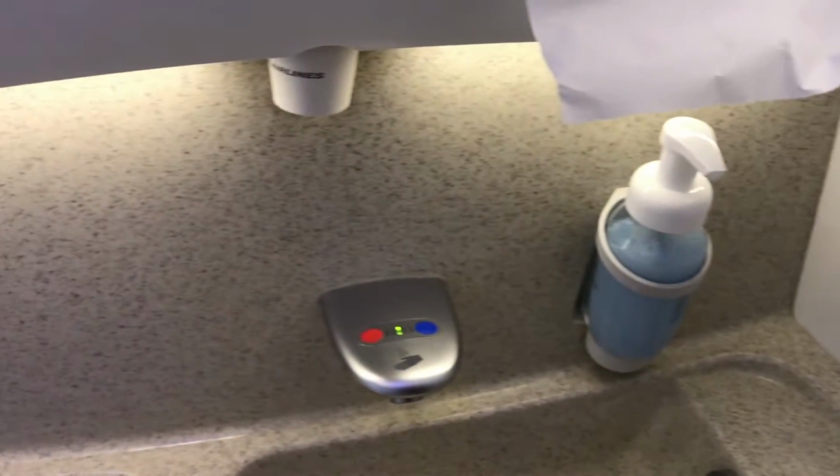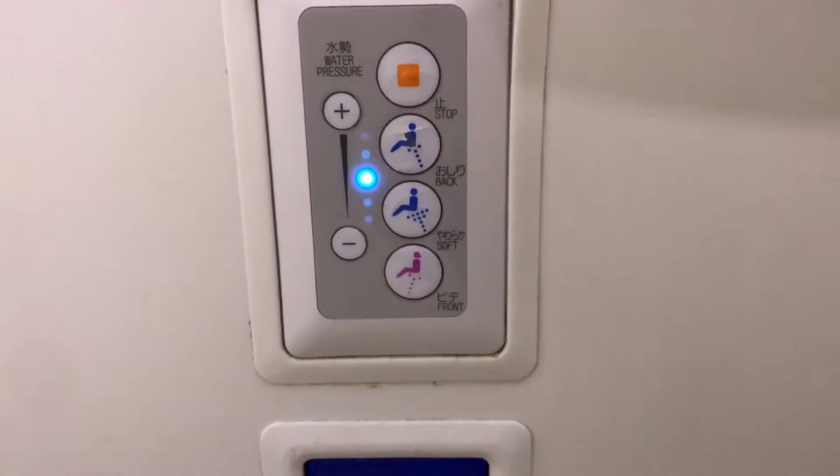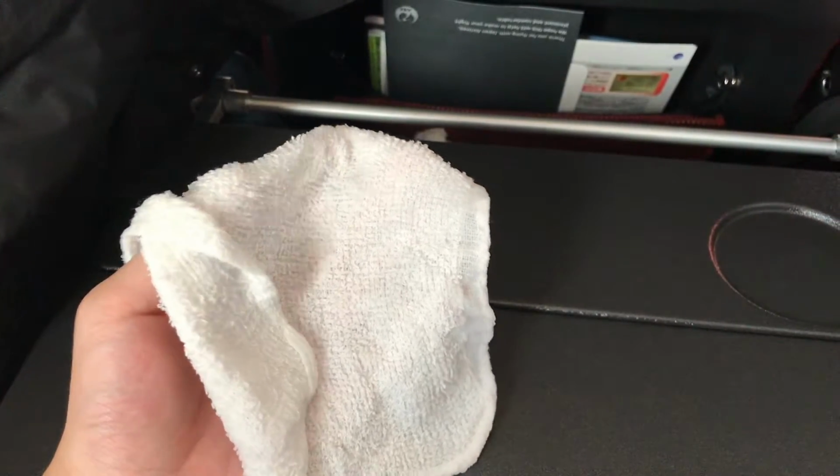This is probably the most spacious aircraft lavatory I've ever been on. I think 2 or 3 people can fit in here without feeling like fishes in a can of sardines. It is also well kept and has the usual toiletries. It being Japanese owned, it also comes with a bidet, by the way. It's pretty awesome. The flight attendants also served hot towels in the beginning of the flight.